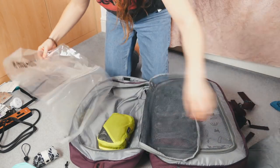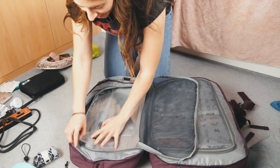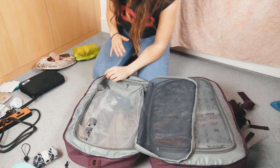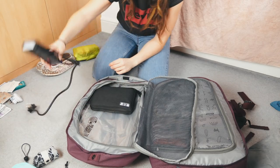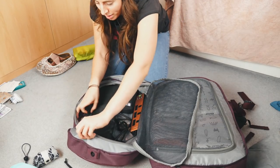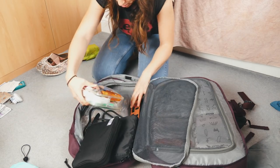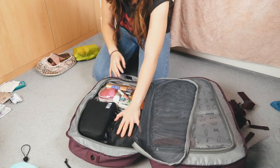And then on this side, we're gonna start with my compression bag, I guess. That's where my down coat usually goes, and that's gonna sit on the bottom of this side. Then I reckon let's go for the electronics cube as well as this bag. Now we've got the foldable day bag in here. We've got my laundry bag. Oh, my toiletry bag, how can I forget that? Maybe my toiletries bag should go at the bottom because that's the heaviest. I can put my electronics cube here, foldable backpack here.